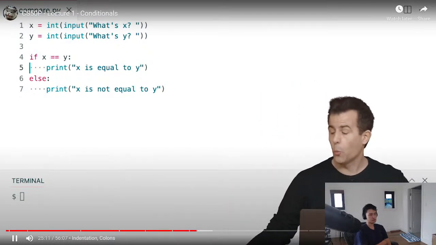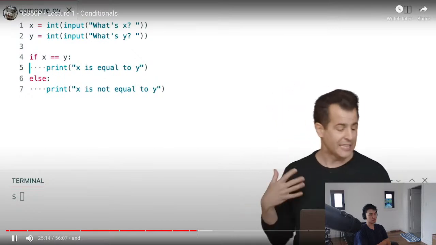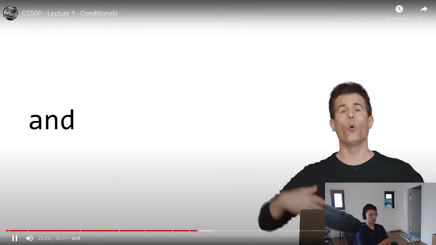Well, let me propose that we introduce one other keyword here in Python to see exactly how we might combine additional thoughts. And that's going to be literally the word "and", a conjunction of one or two or more questions that we might want to ask at once.